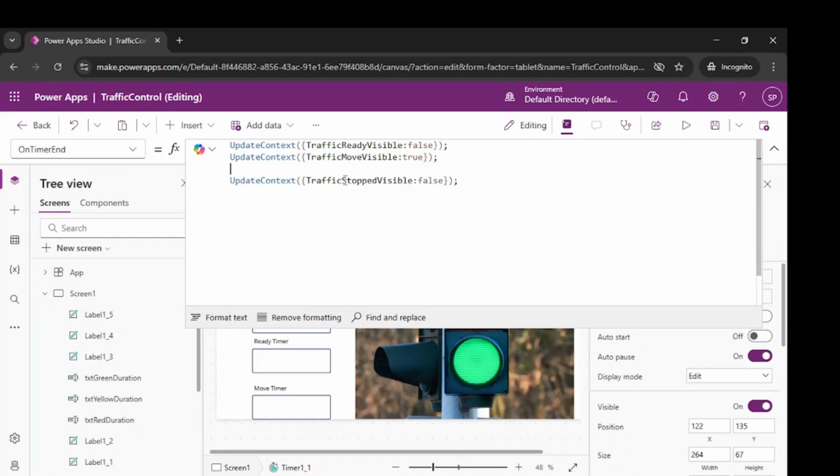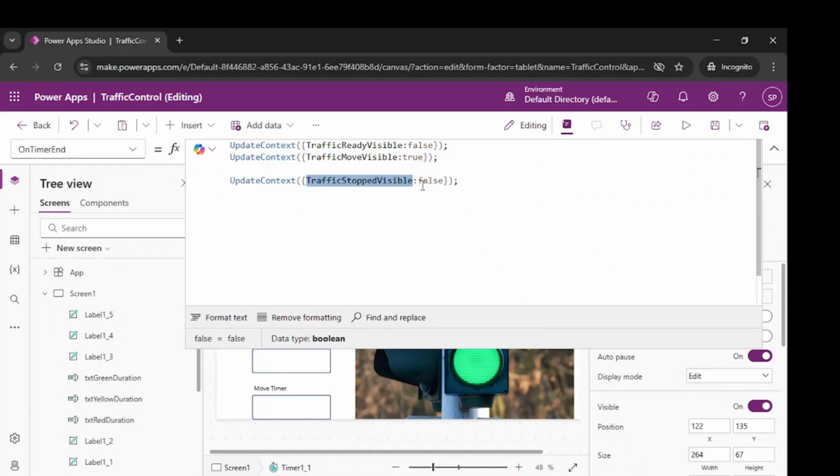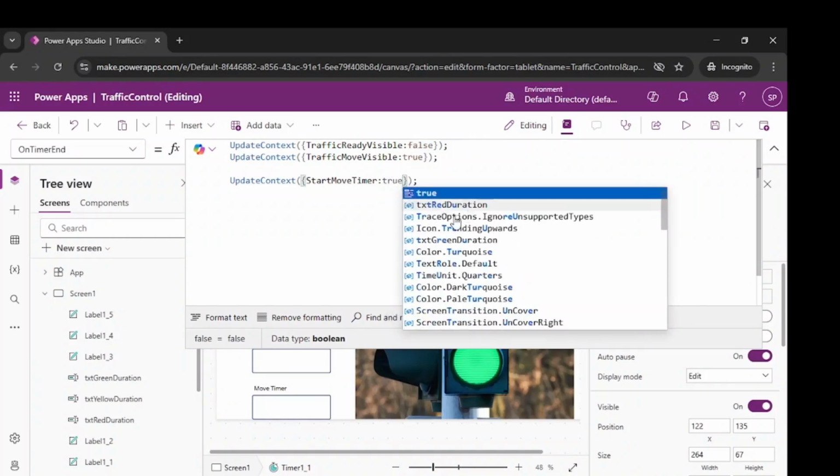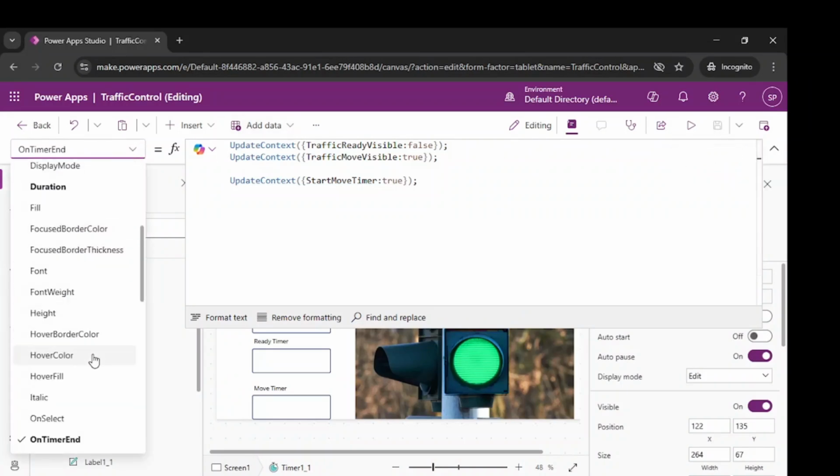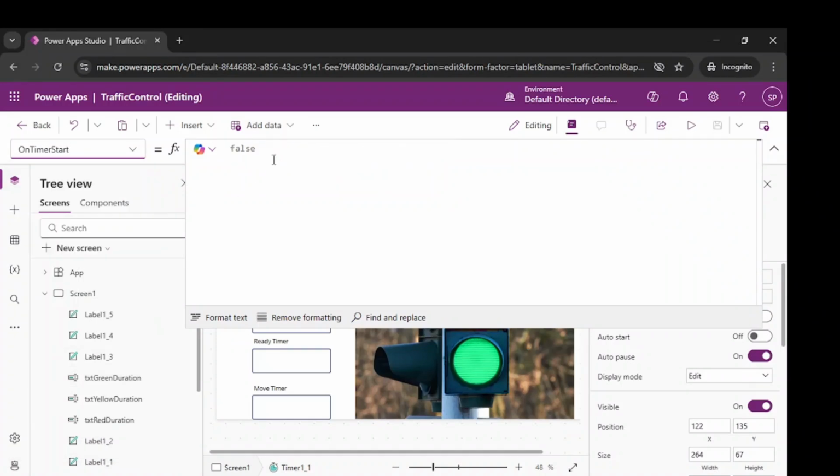So the ready light is just exchanging signal and passing the signal to the green light here. That's why we're hiding the traffic ready. We're switching off the light. Then the move visible is true. Then we start the move timer as well, that is the go timer. So we activate that timer. So they're just passing signals within themselves.